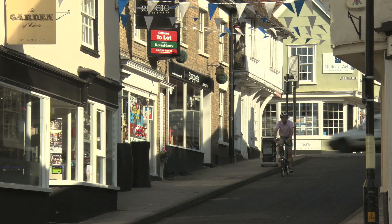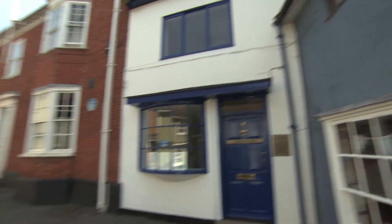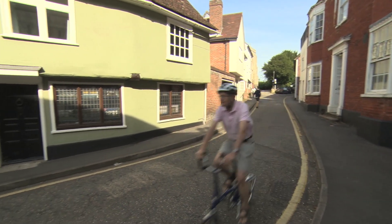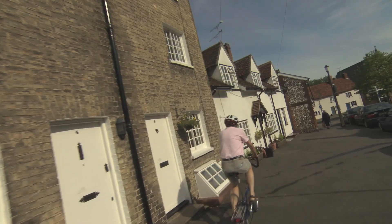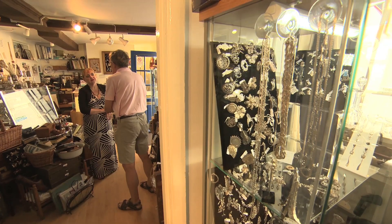You can follow the south bank of the Stour through Little Hawksley, Belsham St Paul, and a personal favourite place named Steeple Bumpstead to Saffron Walden, the picture-postcard-perfect market town on the placid north-west frontier of Essex. It's a lovely place to wander and to find independent shops such as Art Décoratif, whose proprietor is Anne Miller.